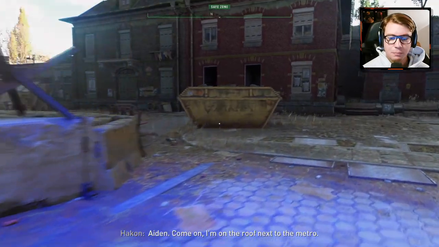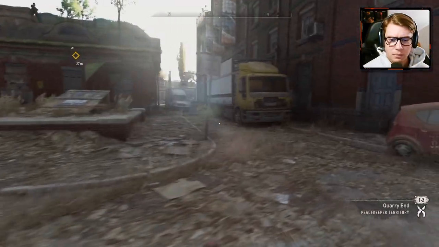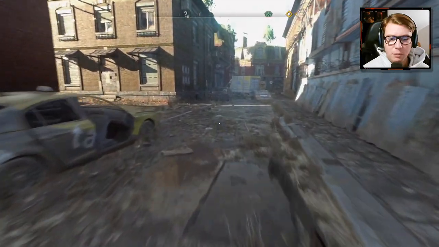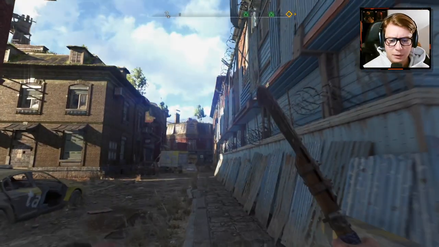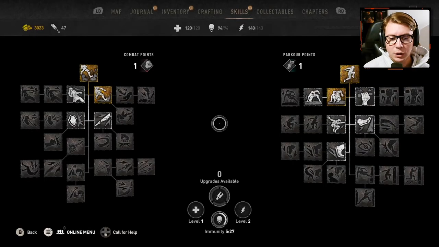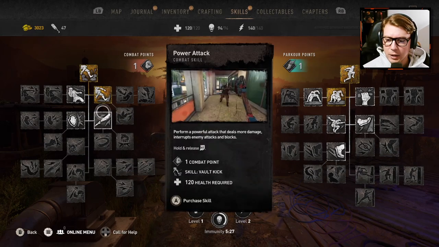Whatever. Dialogue is so stiff. I'm on the roof next to the metro. Are there zombies out here? There's like nothing. They typically keep them away from the front doors. There we go. It looks like there's people over there, but then there's zombies around the corner. Hey, I was just wondering about when that was going to hit that. Oh, sweet, we have both. Okay. Dodge it. I don't care about that.